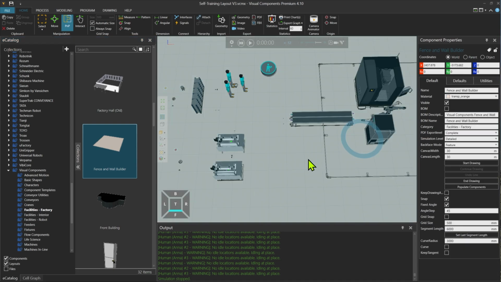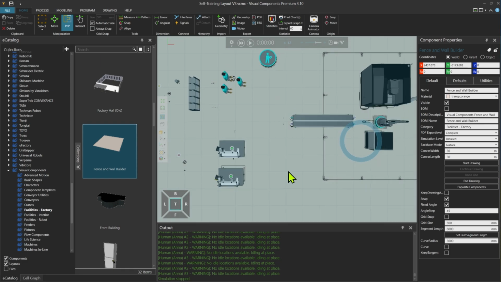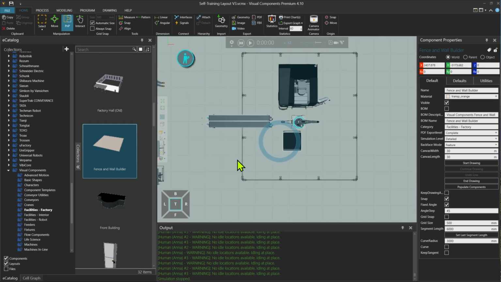With this Fence and Wall Builder, we can actually draw a fence very quickly into our layout. What I recommend to do now is, in the 3D world, we have this T option here on the bottom left, which allows us to orient ourselves to the top of the layout like so. And now with this view, we can select the Fence and Wall Builder component again.